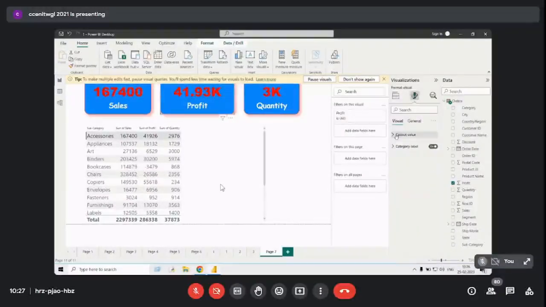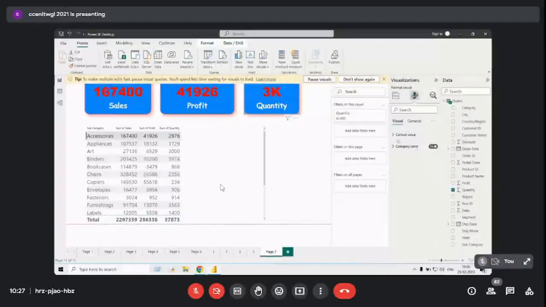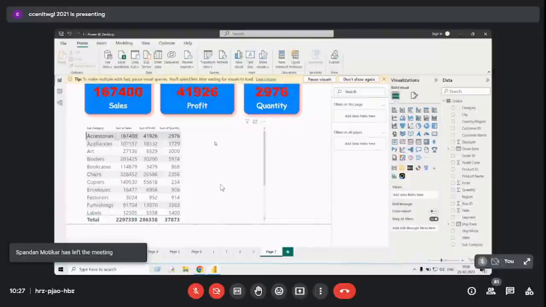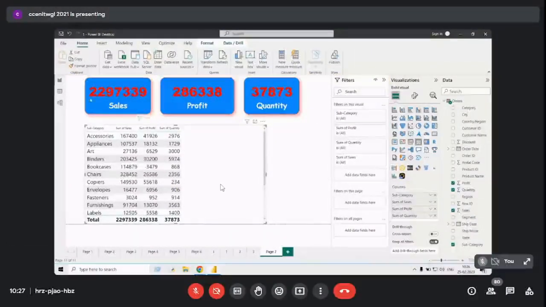Category label, sorry, callout units, I have already changed everything, so units is looking different. Quantity, callout none. So you can see, right? We don't want to explore this further. You can see the detailed explanation is given. Instead of seeing it from this table, this is the sum of the sales, and the sum of profits is this much, specifically for accessories.